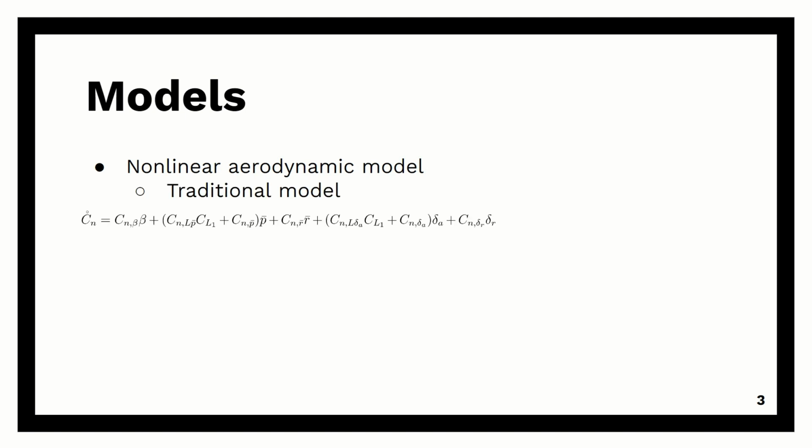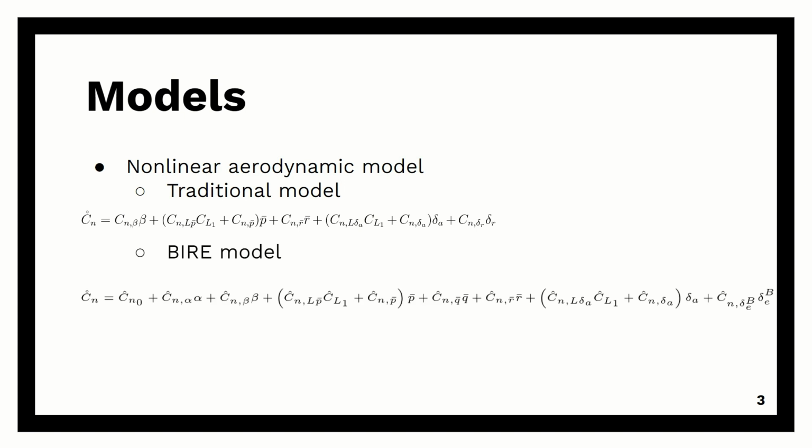Now there are a couple different models that we use to study this aircraft. The first that I'm going to go into a little bit more detail on is the nonlinear aerodynamic model. Now, for traditional aircraft, we could look at each of the forces and moments in this way. We'd have the effect of each of these states or aircraft parameters or control states on, for example, the yawing moment coefficient. And you can see each of these constant coefficients in this equation.